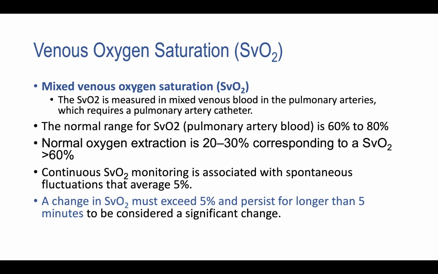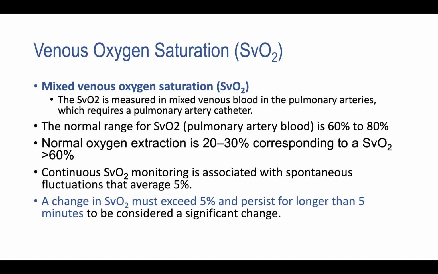That blood is mixed venous, meaning from the SVC, the IVC, the coronary sinus, the thebesian veins, all the veins draining blood back into the right atrium, mixing in the right atrium, mixing in the right ventricle, and ejected up into the pulmonary artery. So what's so important for us to appreciate about the SvO2 is that it is a very excellent measure of what the total body is using in terms of oxygen.